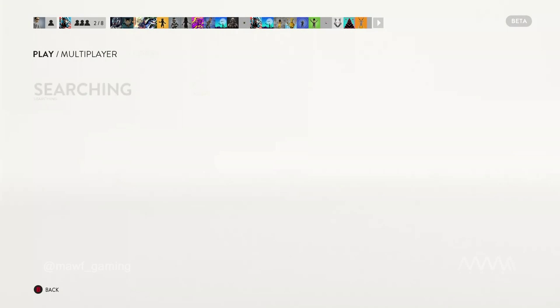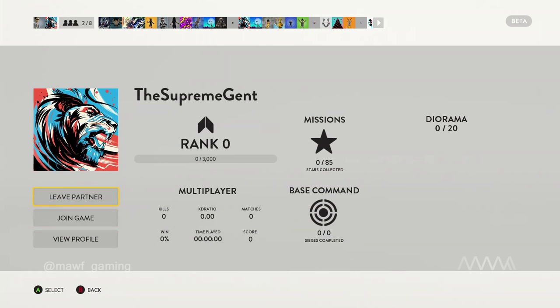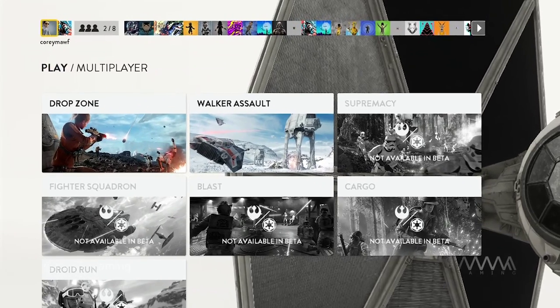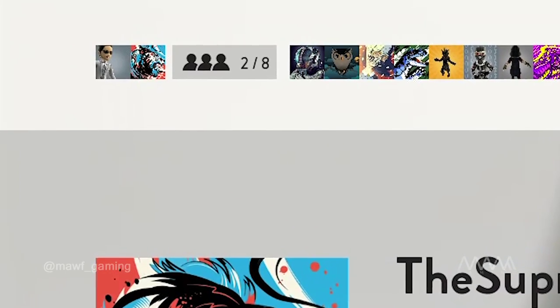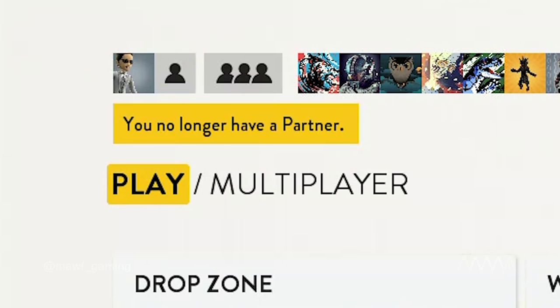Mate, we'll be fine. Let's go. And tell me I'm a scrub. Seeing as you joined a game without me, I'm going to leave, partner. I don't think this relationship is working. Please don't. Oh, no, it closed by itself. Never mind. I decided I wanted to stay. Can I give you host, somehow, so you can search us? I'll just back out. Leave party, there we go. No. You no longer have a partner. RIP.